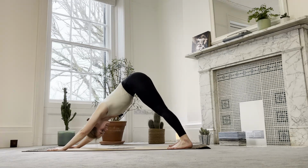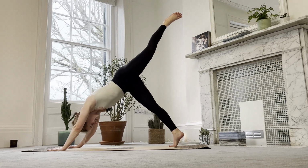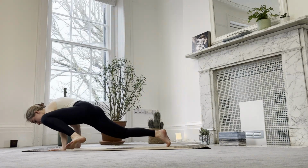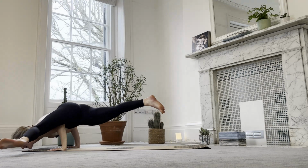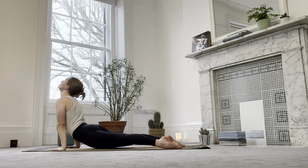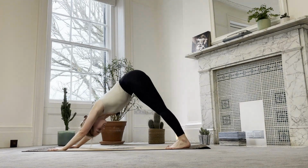Let's do the other side. Inhale, left leg up. Come to the ball of your right foot and bring your left leg on top of your left elbow. Shift your weight forward, extend your left leg if that's accessible, and jump back to Chaturanga. Inhale, upward facing dog. Look up, and exhale, downward facing dog.